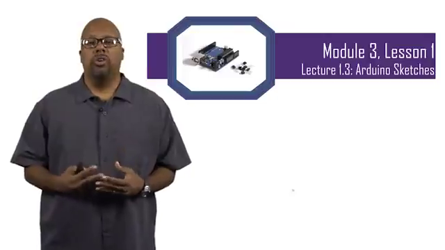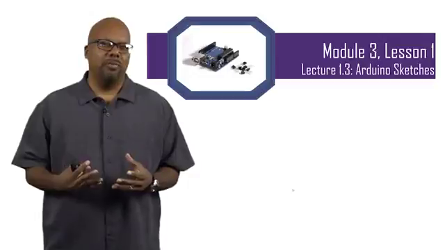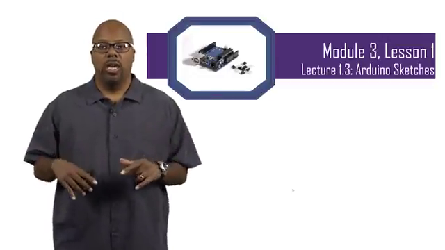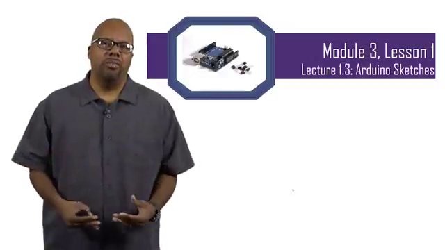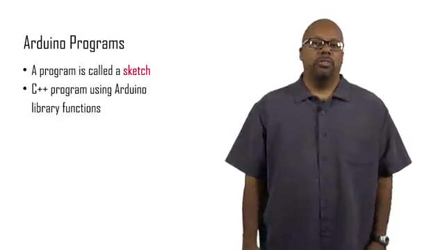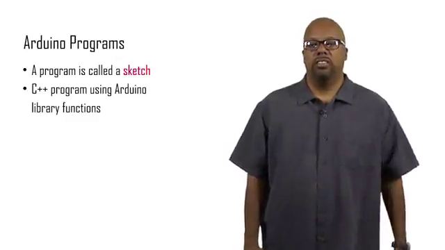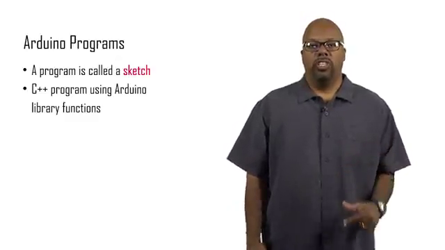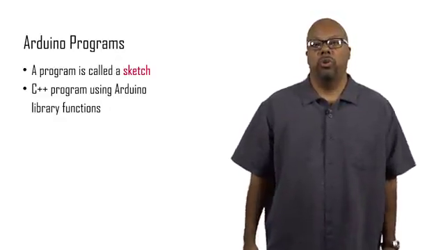So really, an Arduino program is a C++ program, and we talk about classes in C++. Now, we're not covering classes in this course, but we need just a little bit, so you understand how to use them in the context of Arduino sketches. So we'll do that. An Arduino program is called a sketch. That's the term you see. The language that you're writing a sketch in is really C++, using Arduino library functions. There are a lot of predefined library functions, and you invoke those, but really it's C++ code that you are writing.